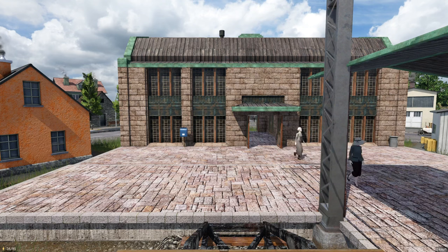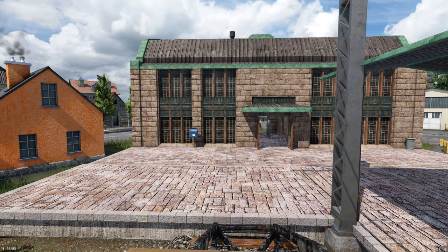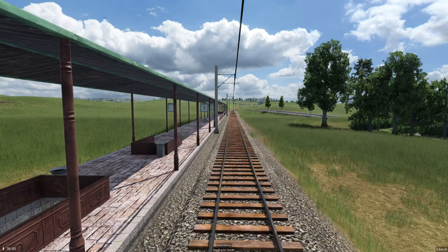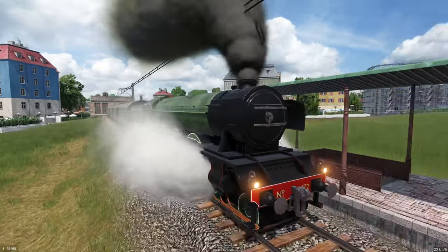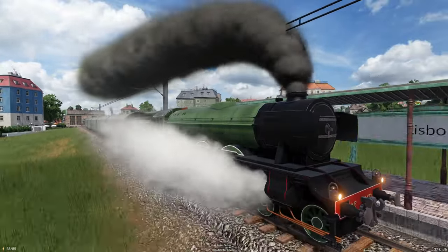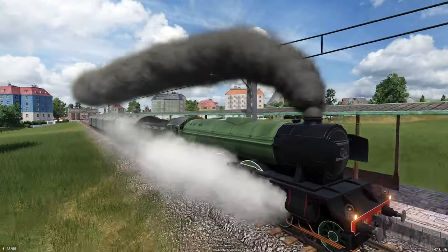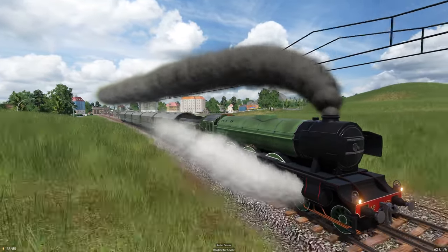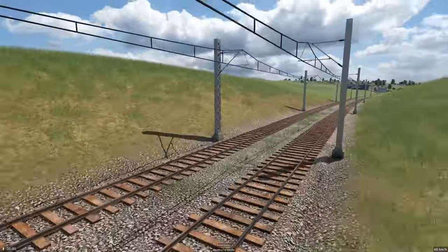We do have passengers here. Quite a lot coming in, actually, which is great. I do want to take just a quick look more at this train, because I do think it looks very, very good. Very nice.